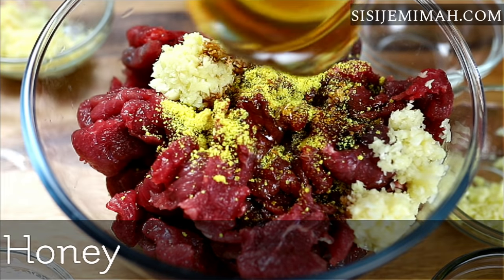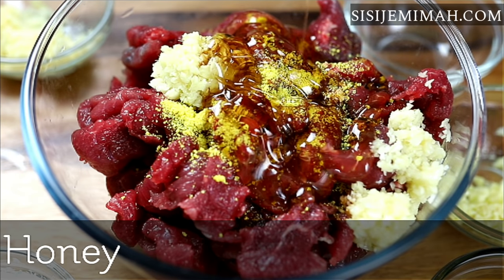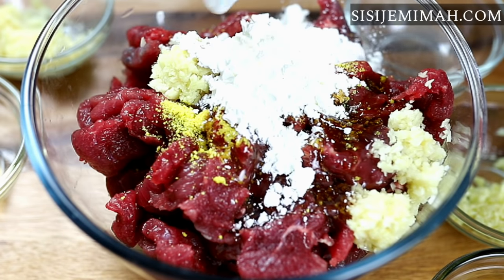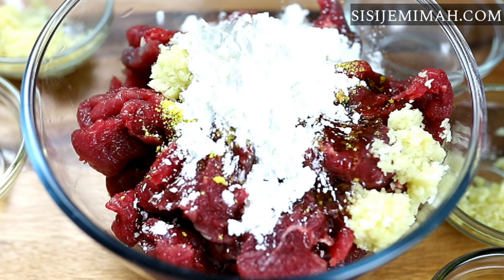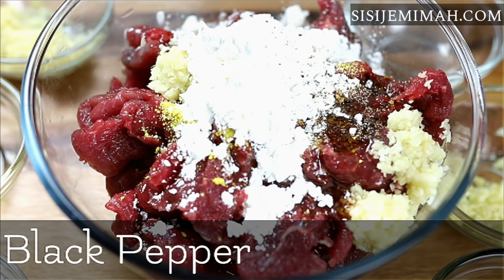And I'm also using some honey. You can substitute brown sugar for honey, corn flour for thickening, sesame oil for that signature Chinese flavor, black pepper, after all it's pepper steak, vegetable oil, and you can use any preferred oil if you don't want to use vegetable oil.